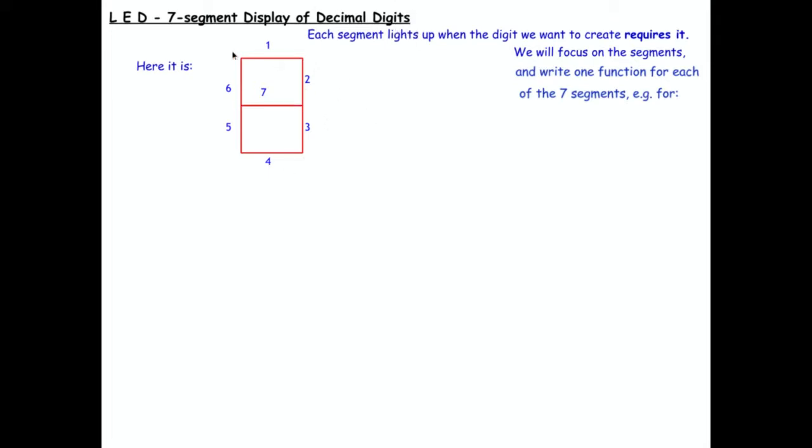Each segment will have its own Boolean function, meaning that in a particular situation, that segment's value is going to be 1. The function f1 is going to be equal to 1 whenever segment 1 is required, and it's going to be 0 when segment 1 is not required.